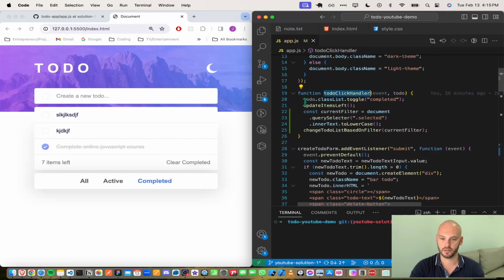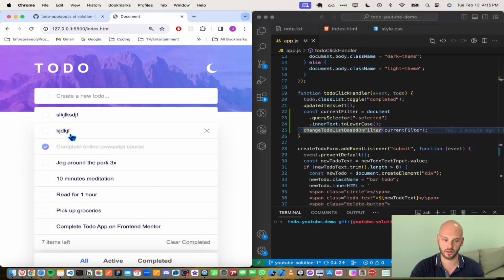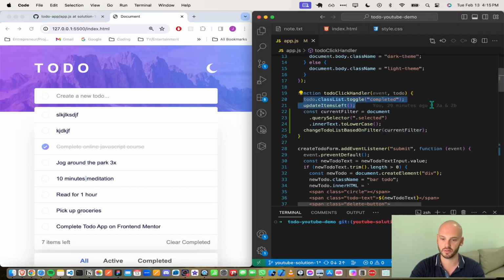If we click a to-do and the filter is all, then we don't need to change the to-do list that we currently see, right? If we're on all, if we click a to-do, we don't need to update the list any more than it's being updated in these two lines, right?